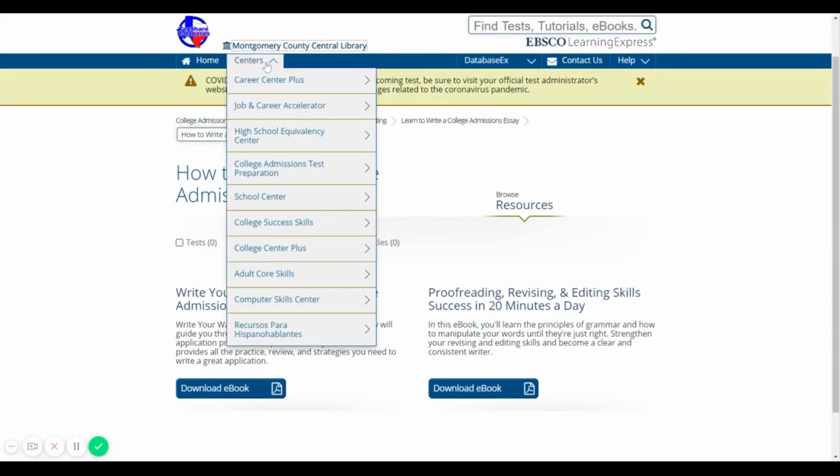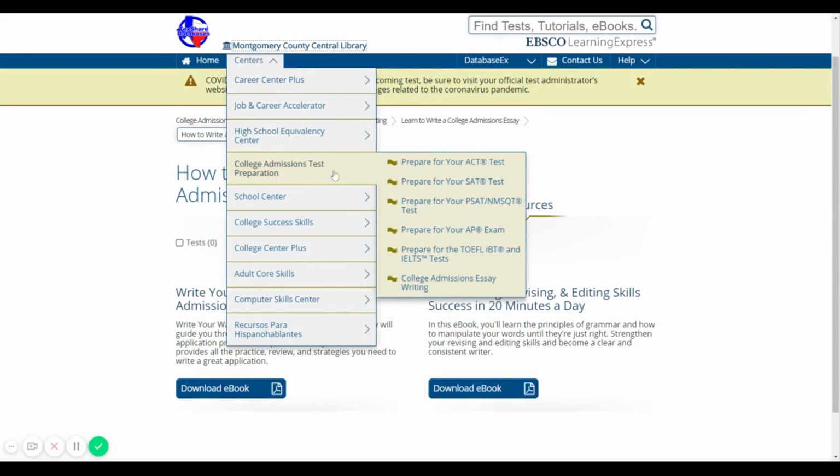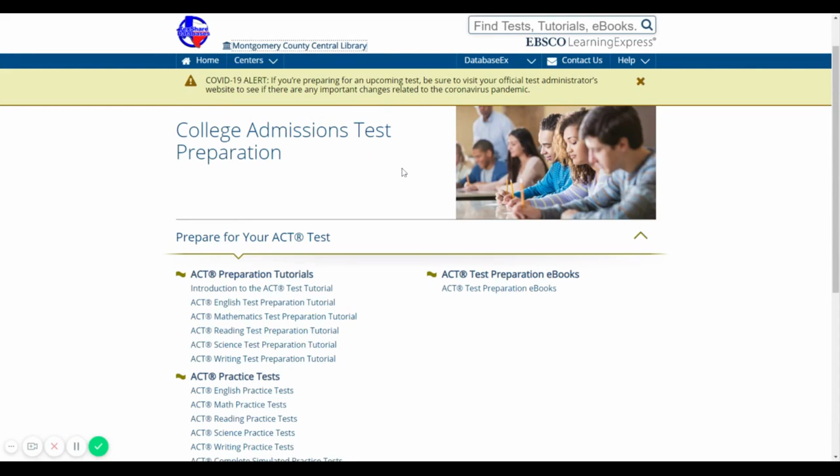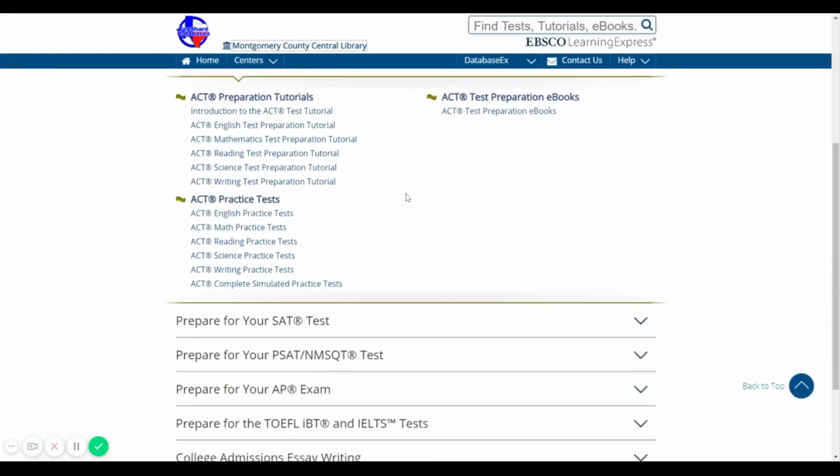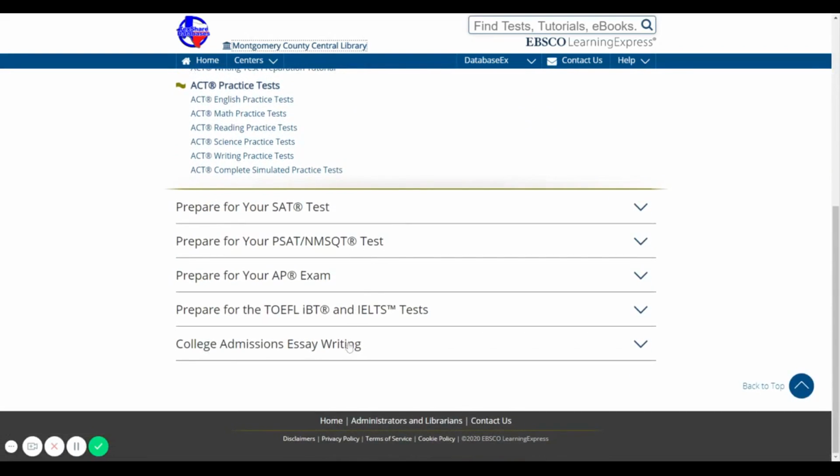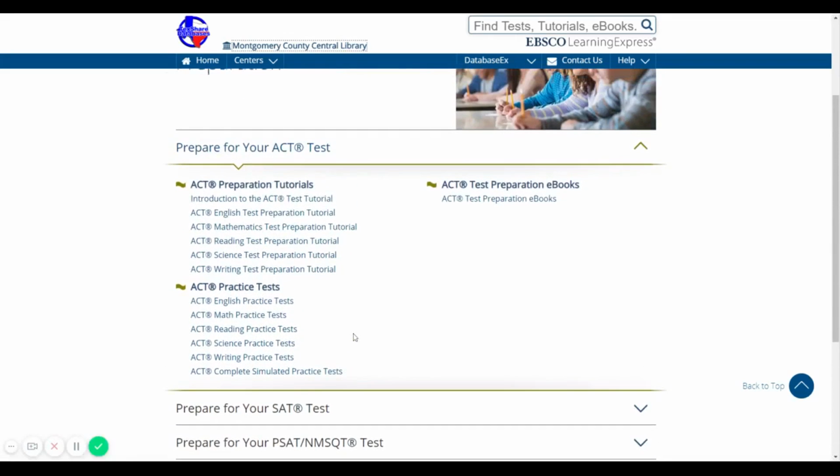Let's go back. And we can see, if we scroll down, College Admissions Essay Writing was the last section. So let's go to the home page.